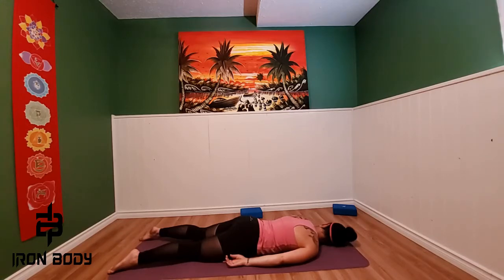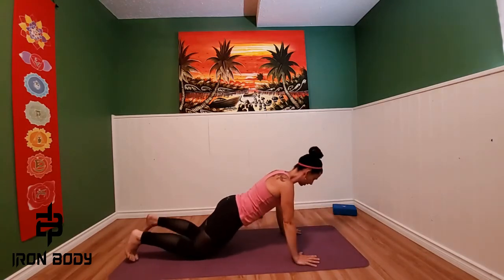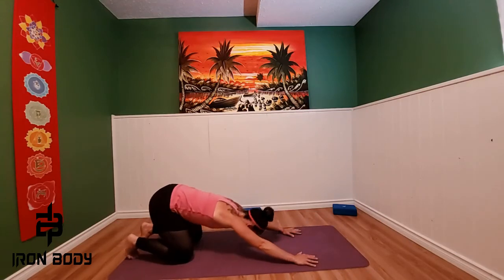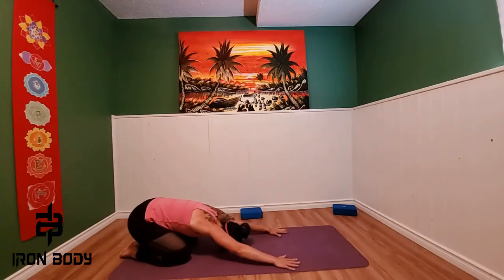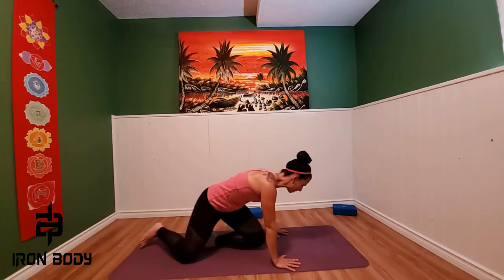Wonderful work here. We're really beginning to work on those back bends, that back strengthening, right? Placing our hands underneath our shoulders. Let's tuck those elbows in towards our body, pressing up into our kneeling plank position. Pressing back, child's pose. Let it go. Let's inhale forward, dropping our hips off to one side, swinging our legs around front.